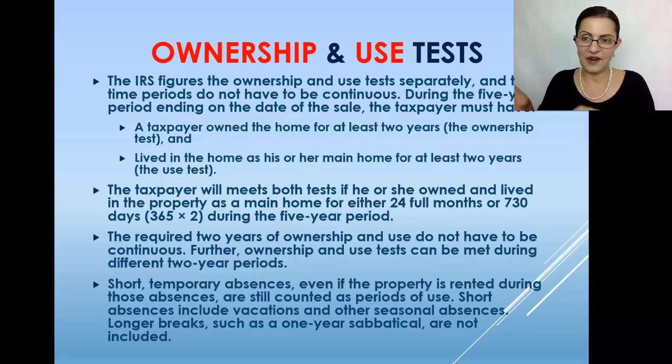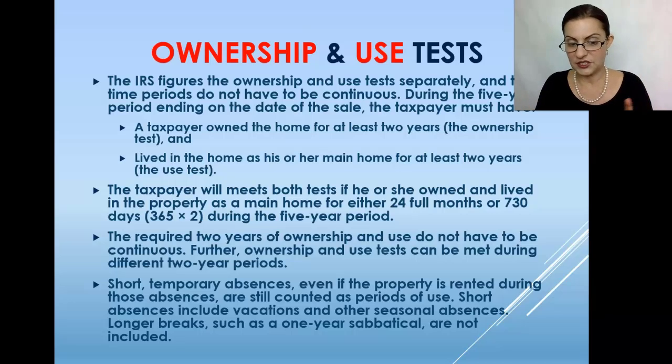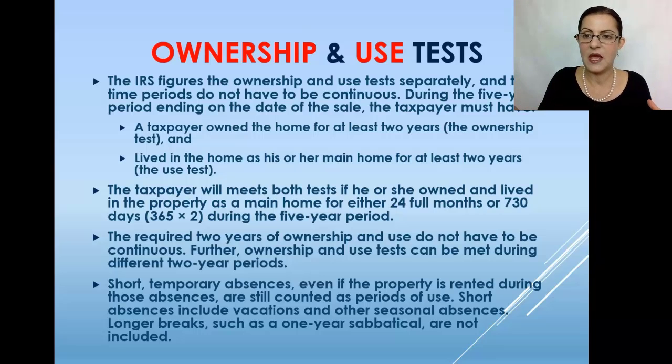And I'm going to show you how the fractions work and how to calculate this math. But just as an aside, I want you to realize that if you do get a question like this on the exam, and it's a question about the Section 121 exclusion where they're going to ask you to calculate a reduced exclusion, I'm going to show you how to do it. And the math is not difficult. But if you do get a question like this, I suggest that you guess and then come back to it. You're going to have to calculate the math, right? And it's based on a fraction.